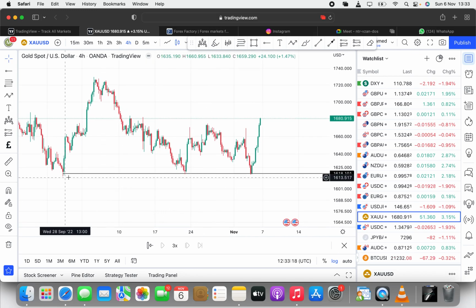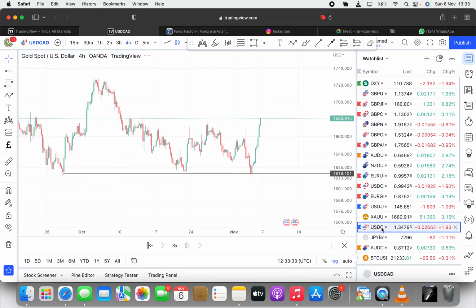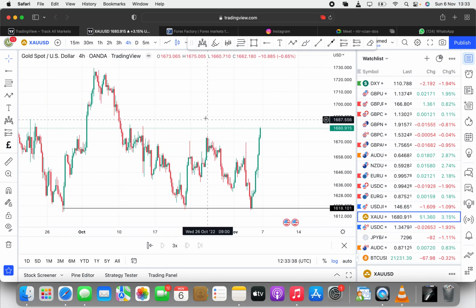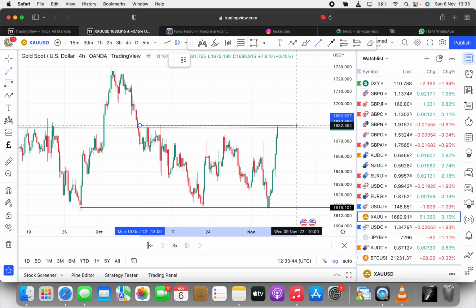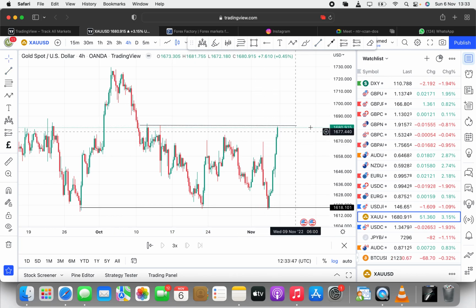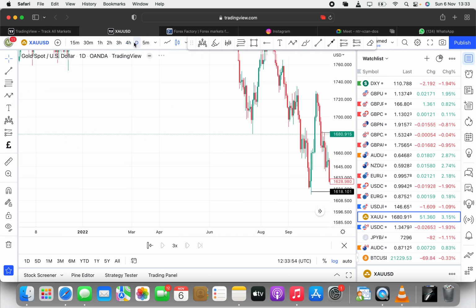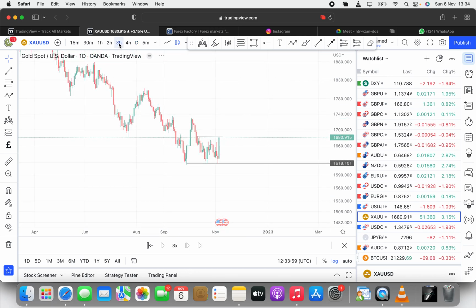See, these lows have been respected. Nothing has been taken out here. So you see signs of this pushing to the upside, while USD card is giving us signs to drop. Let's check. You see gold is giving us signs to push to the upside. Now we have some highs here that price is playing along. And what's the trend of gold? Is it an uptrend or a downtrend? You see it's in a downtrend. So let's go to the 3 hour time frame to see.